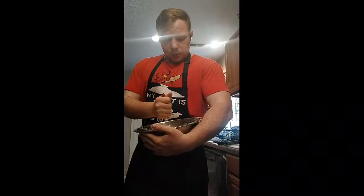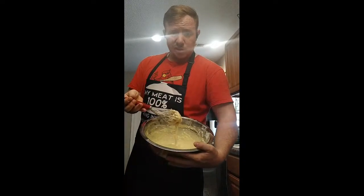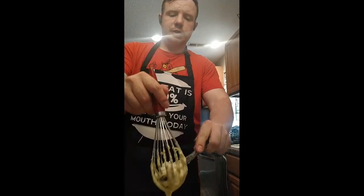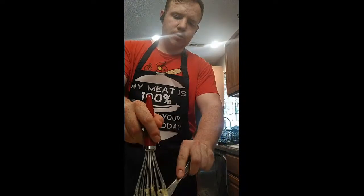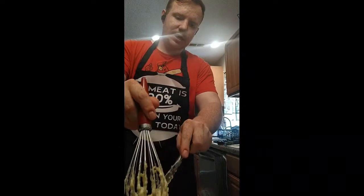What you're going to want to do is go ahead and get this. You're going to mix it up the best you can. And what's going to happen is you're going to get a bunch of gunk in your whisk. What you're going to want to do for that, I always highly recommend, take a little knife, just to get in there, scoop out most of it, and try to get as much of that excess out as you can.